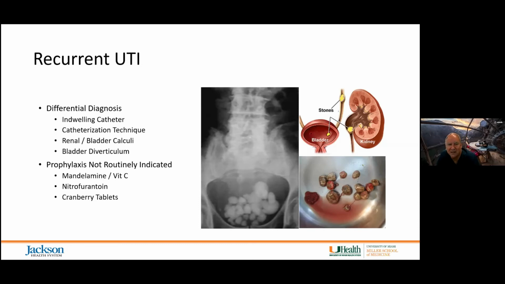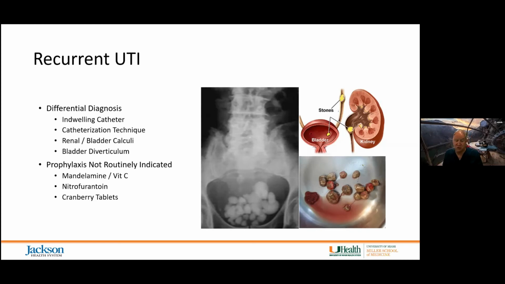So can we prevent those? It's not routinely indicated. If you've got a situation like that, I will try Mandelamine. It's kind of my go-to. So methenamine with a high vitamin C content, low pH, can potentially, in studies back in the 90s, was demonstrated to be efficacious. But since then, we've had really equivocal results.